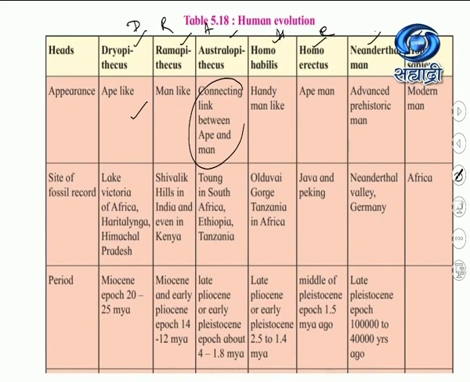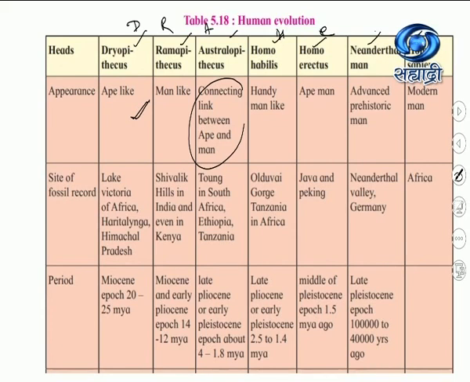See, we are developing this slowly. I'm not teaching you everything at a time. First, try to remember the different names: Dryopithecus, Ramapithecus, Australopithecus, Homo habilis, erectus, Neanderthalis and sapiens. Then try to remember how they were appearing. They were appearing like ape, Dryopithecus, Ramapithecus like man, Australopithecus was a connecting link, habilis, handyman, Homo erectus was the one who developed fire, ape man. He's also the one who started living in caves. Neanderthal man was the one who performed ceremonies, and Homo sapiens.